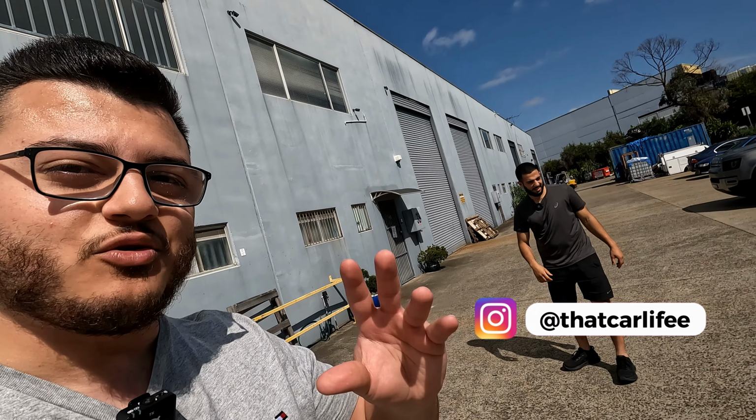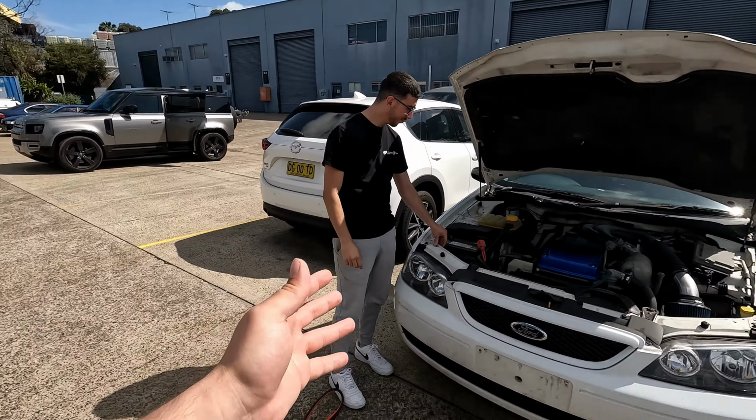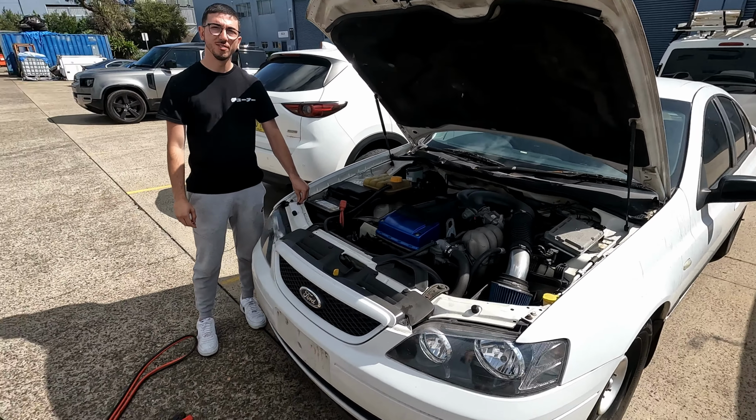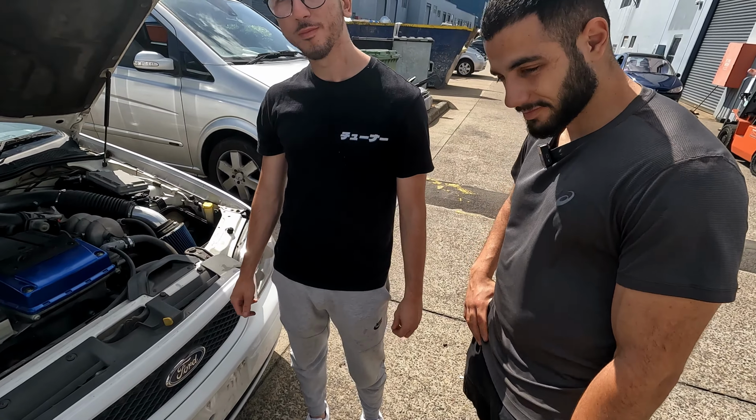Hey guys, we are finally back at Mems's warehouse. It's been quite some time since we've been here and since we have spent time with this car that's right here, the BA Ford Falcon drift car, which we've literally done one event in. So many messages and comments from you guys asking about this car. It's been sitting for quite some time. What do we have planned for today, boys?